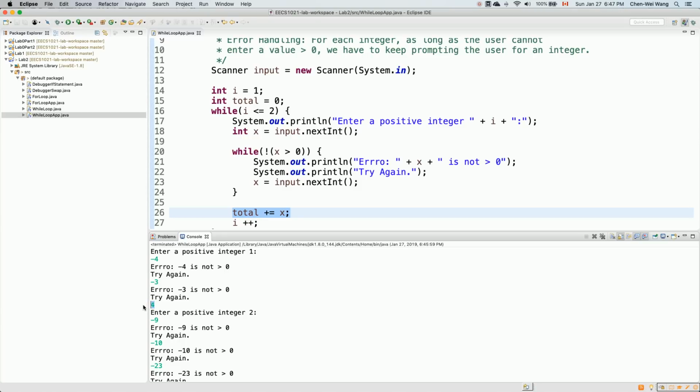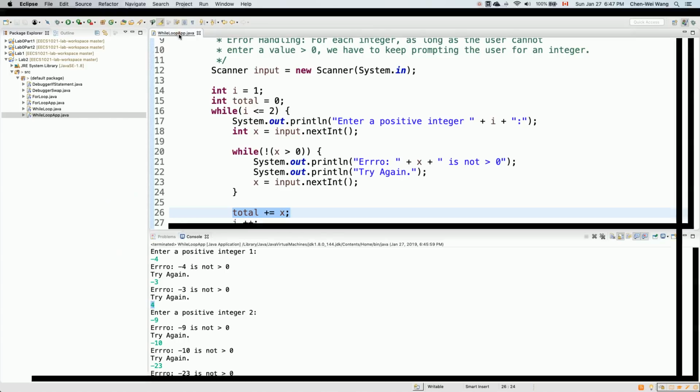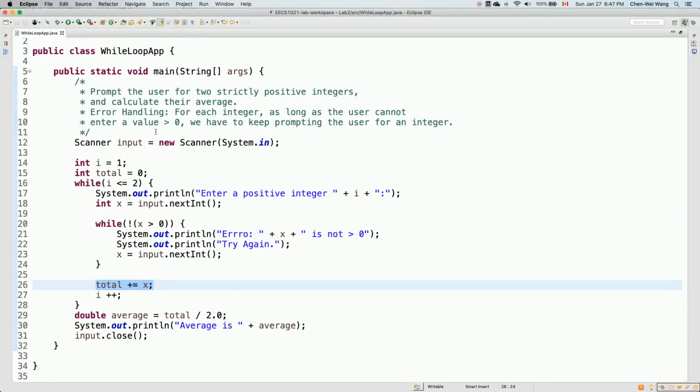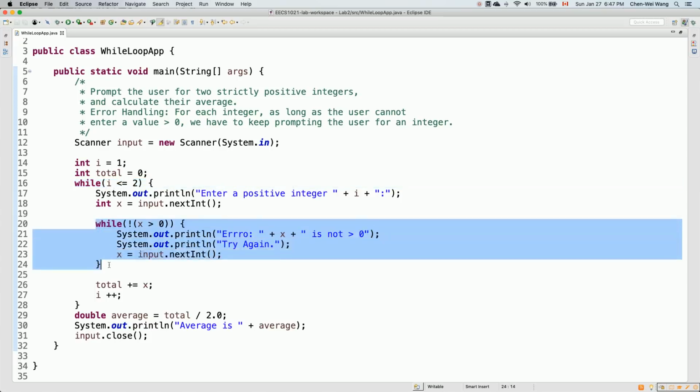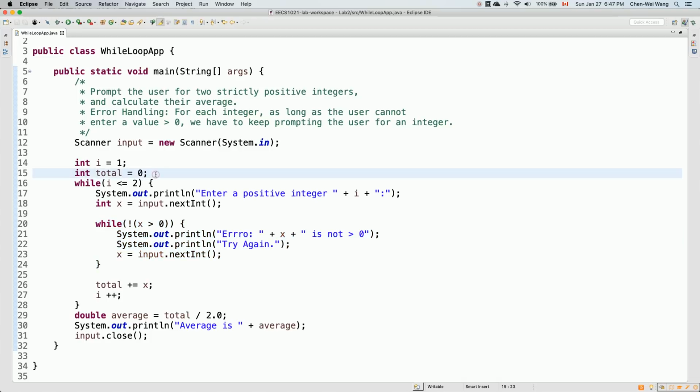I want to show you. You can see it's actually still not very complicated, but it's fairly nice to actually show you the logic over here. So the outer while loop over here controls how many integers you're going to prompt the user to enter. In this case, 2 integers. But as part of the body for each iteration, we also got another nested while loop. And this while loop over here, okay, let me just write it down.